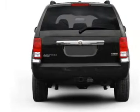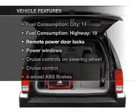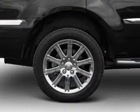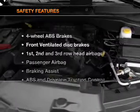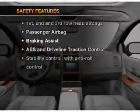Brake safely with the anti-lock braking system. And with these notable features, you won't want to miss out on the opportunity to own this amazing ride. Power door locks, power windows, cruise control, an AM/FM stereo with a CD player, a satellite radio, power mirrors, an alarm system. If safety is a high priority, rest assured knowing that these top safety components are included.